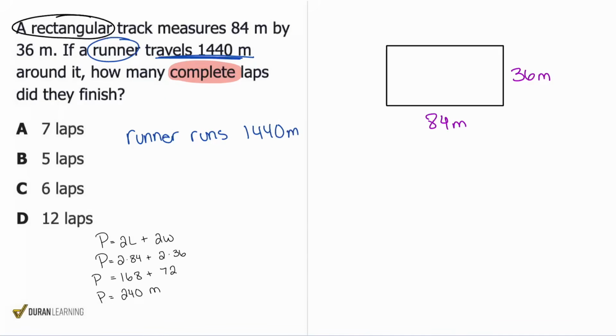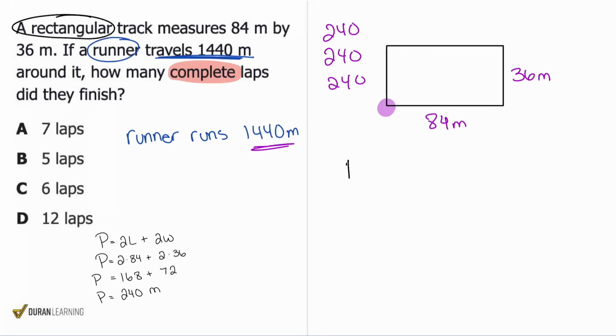And we want to understand, everybody, if one lap from start to finish, starting right here, going all the way around, if each time we do that is 240, and if we're trying to figure out, hey, how many times can we do the 240 and stay under 1440 or exactly at, we're just doing a division problem. If we're asking how many times can 240 fit into 1440, that's a division problem.